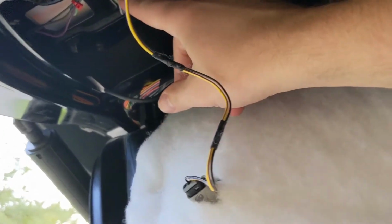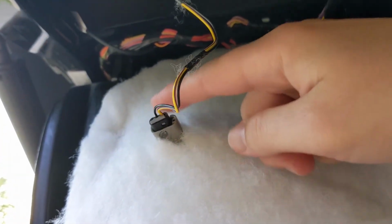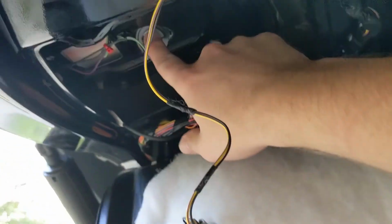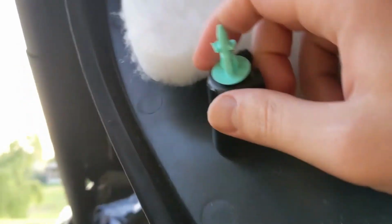I would suggest taking this out to help you get to the light back in this corner, because this takes like 5 seconds to pop in there. This took me forever. And then when you put this back together, you're probably gonna have these stuck in the holes. So I would probably pry them out, and then they just slide right back in.